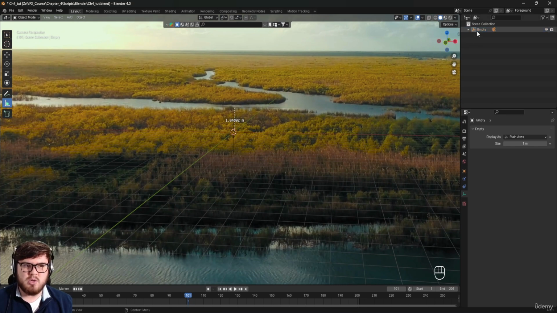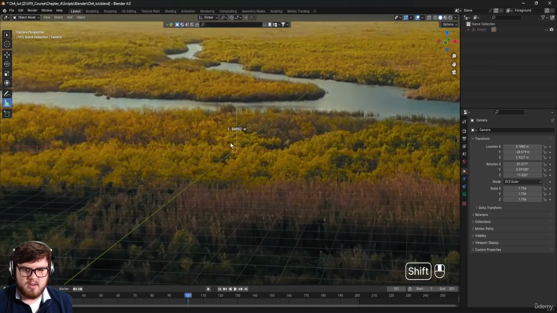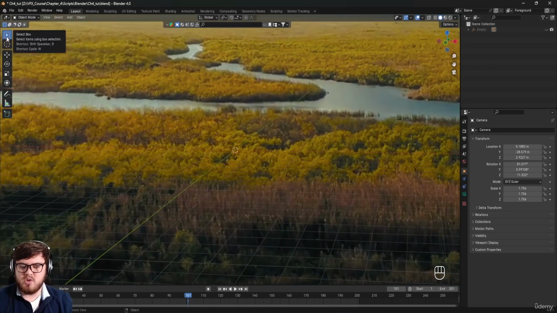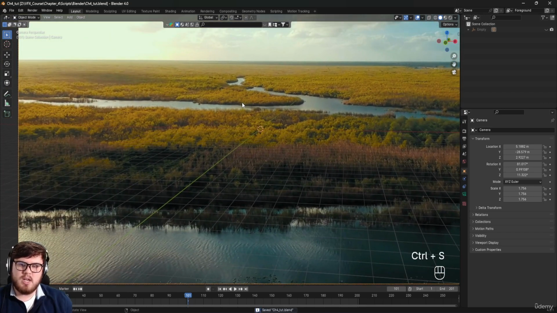And of course, if you ever do need to have your camera selected, we can always select this icon right here, and then I'll actually select our camera. What I'm going to do is just make this unhideable in the viewport, just so we don't see that in our scene. So now we have the scale of our scene correctly defined, and we are actually ready to go ahead and deal with some 3D objects in our scene.